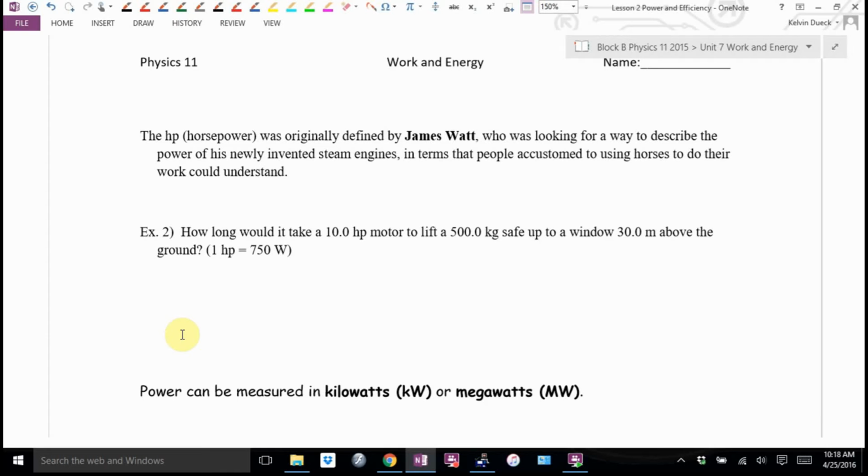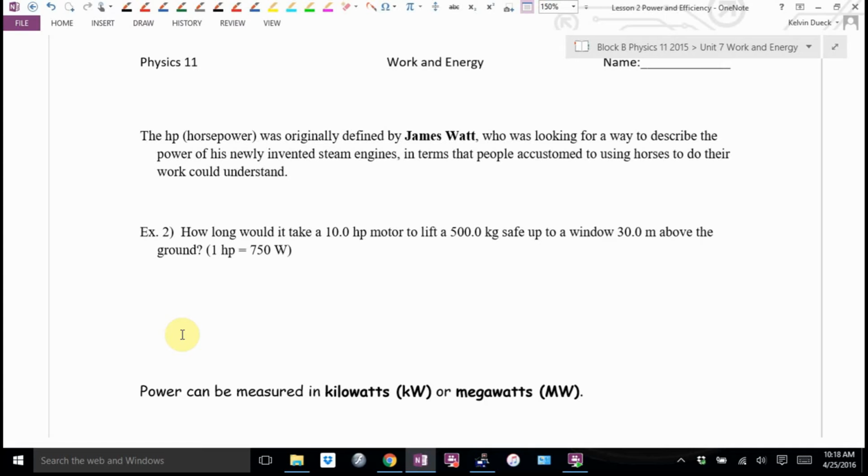So James Watt was in the Industrial Revolution, steam-powered age, 1830s, 1840s. He was going to farmers and trying to sell them on a steam engine, and farmers were like, huh? This is why I say he was a brilliant marketer. He invented a unit, the horsepower, because all farmers knew how much work a horse could do in one day. So when he said to them, this steam engine has 5 horsepower, what does a farmer immediately think? This will replace 5 horses. It was brilliant.